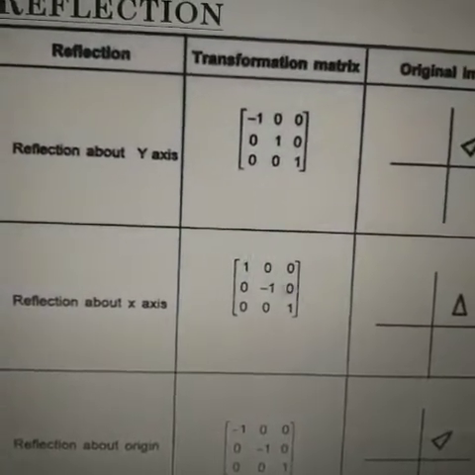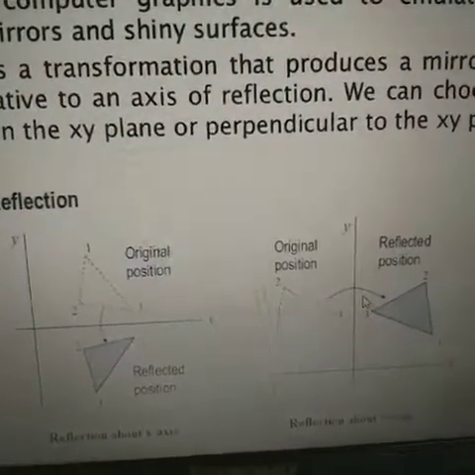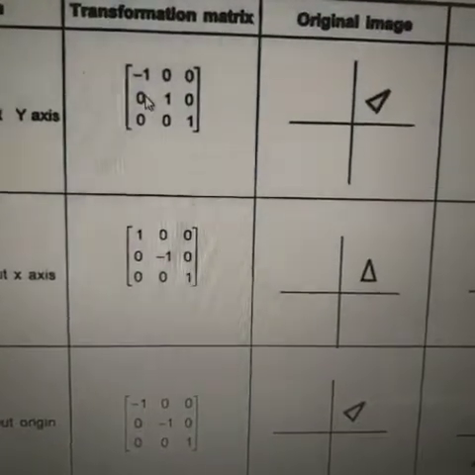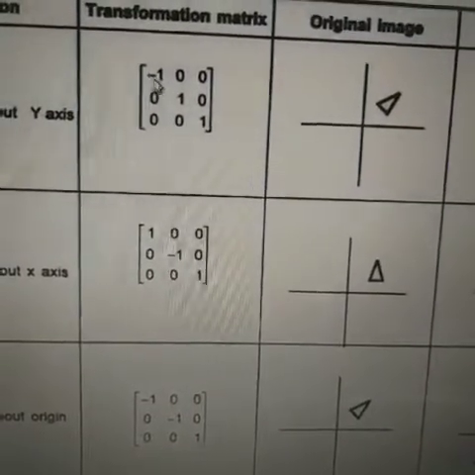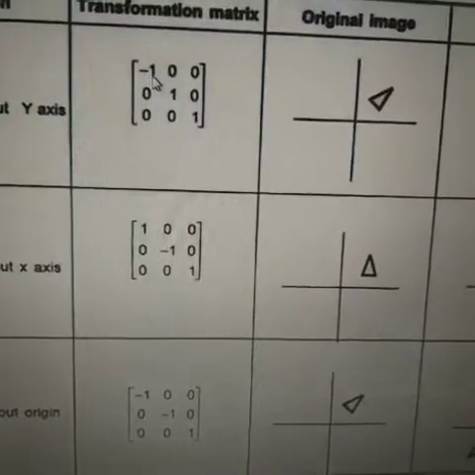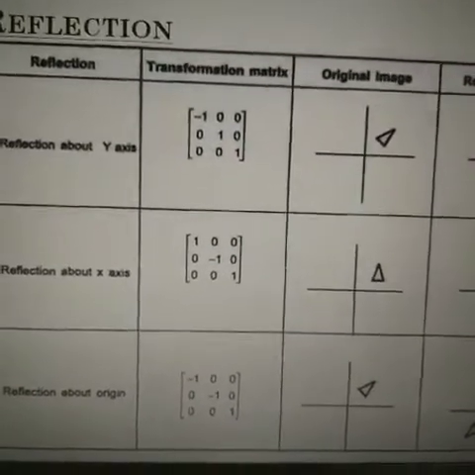So if we have the reflection about the y-axis, here the reflection is on the y-axis, then the points to be represented in the matrix form are -1, 1 and 1. डायगोनल फॉर्म में फर्स्ट जो पॉइंट है दैट इज नेगेटिव एंड बाकी जो होंगे वो पॉजिटिव, एंड द अदर कोऑर्डिनेट्स आर ज़ीरो, अदर पॉइंट्स आर ज़ीरो. So the original image is like this and the reflected image like this. So this point is on the y-axis.